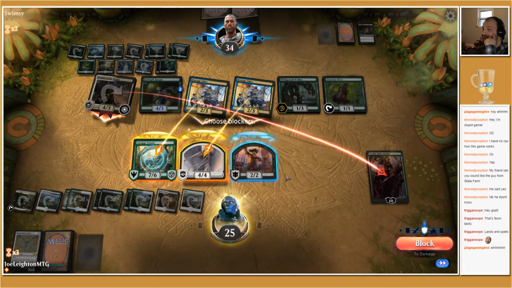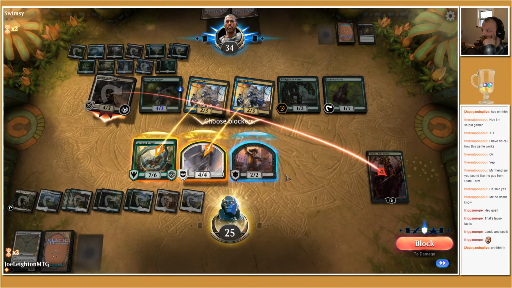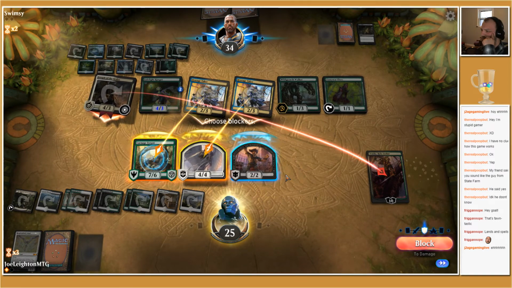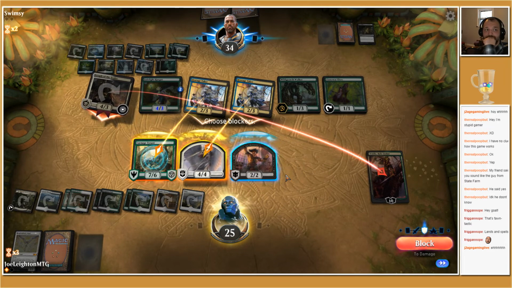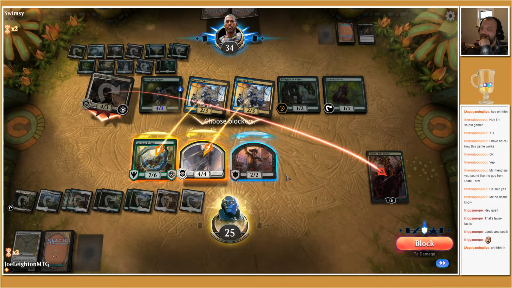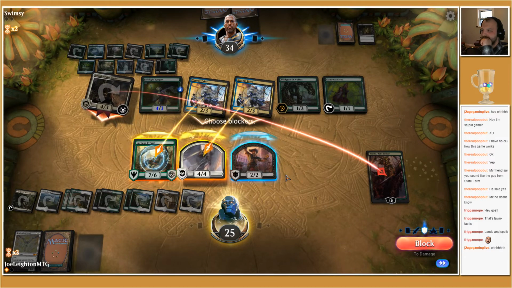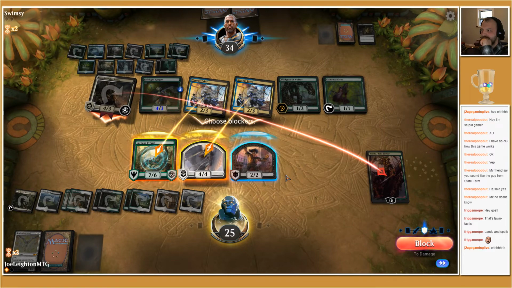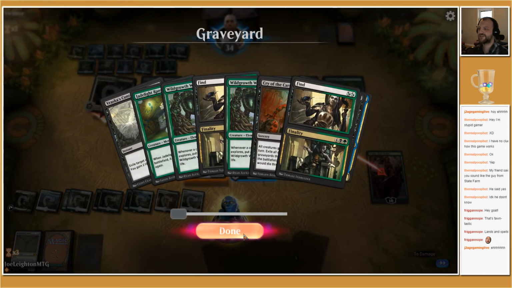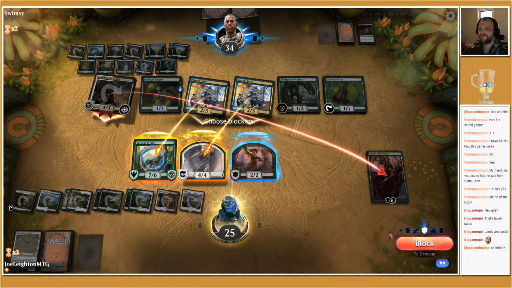Do I really want to give them 2 hostage takers to get back? What's my alternative? Kill Seraph of the Scales. Let Vraska go down. I could use some help here, chat. Come on now. How many do they have in the graveyard? 1, 2, they have 2? God, I think I have to do it.